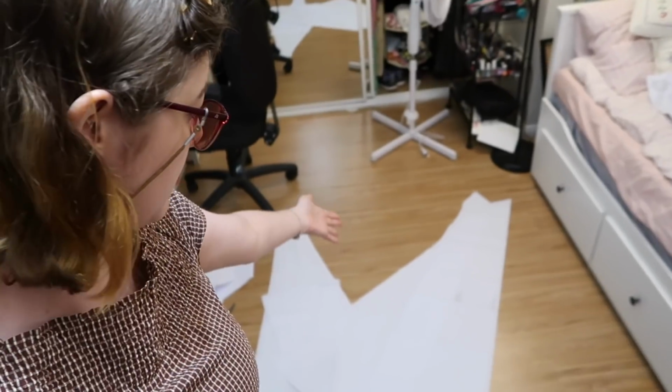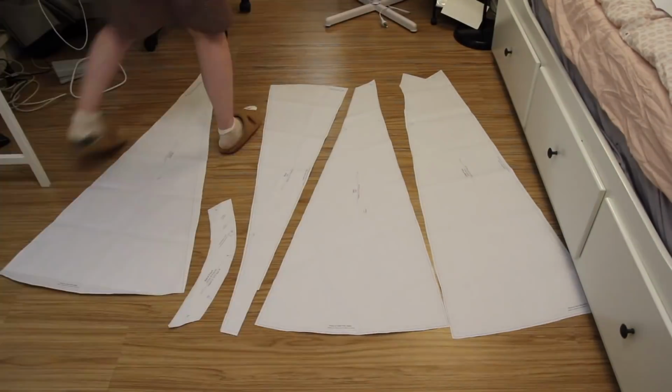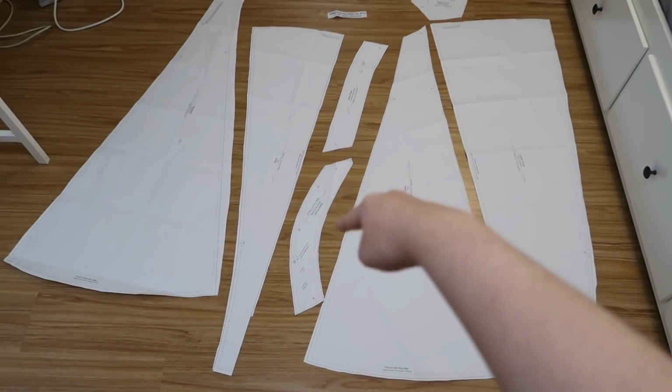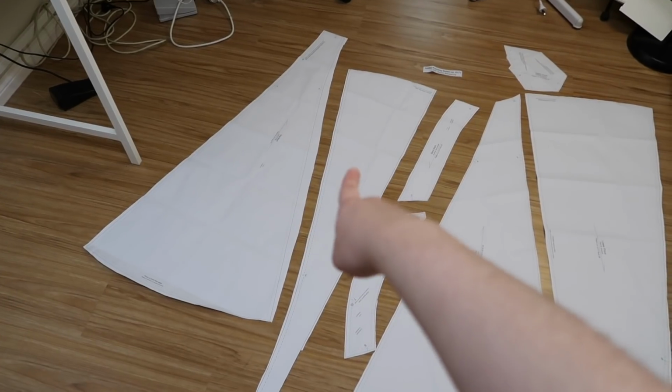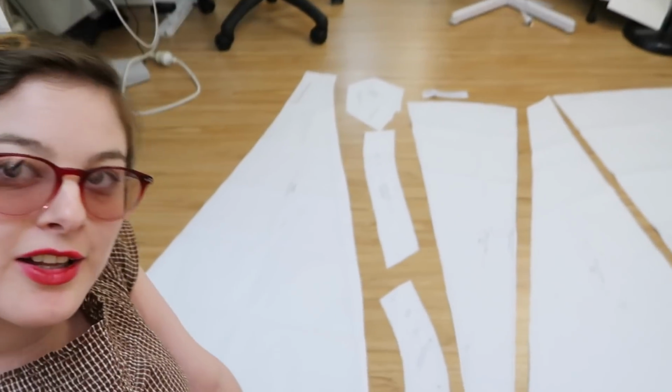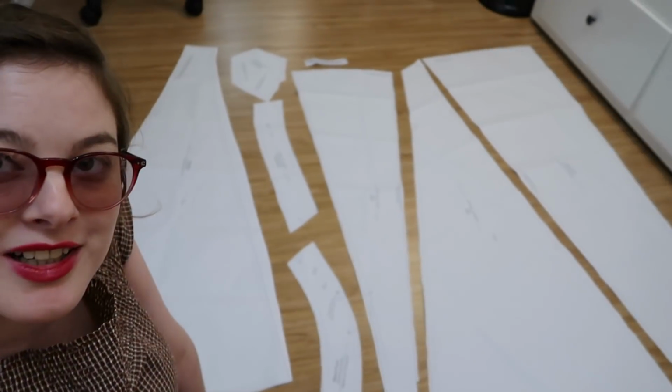I've just got a song in my heart today. All right, I successfully did that without starting any fires. And I'm gonna lay the pieces out so that I can see how many we have, what we're dealing with, how much fabric it looks like I'll need. All right. So we've got the front pieces, the side piece, the 2 straps, and the back pieces. And all of these need to be cut out twice. Yep, I foresee a lot of cutting fabric out in my future.